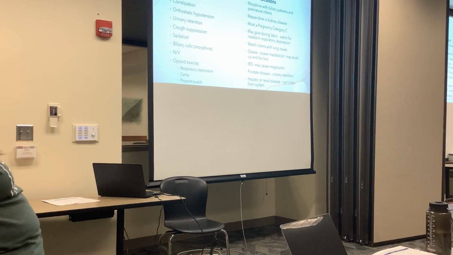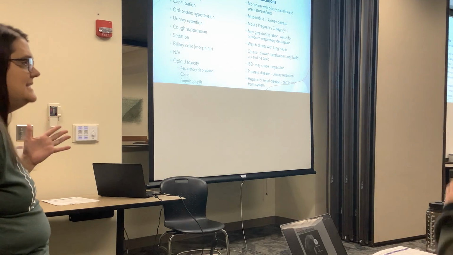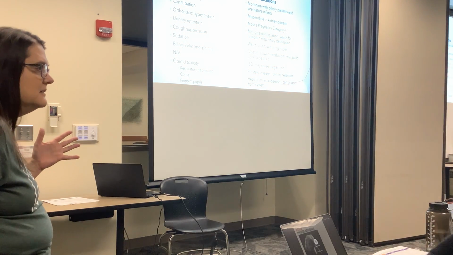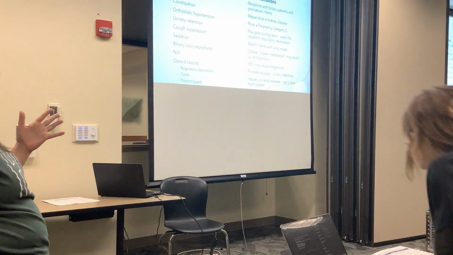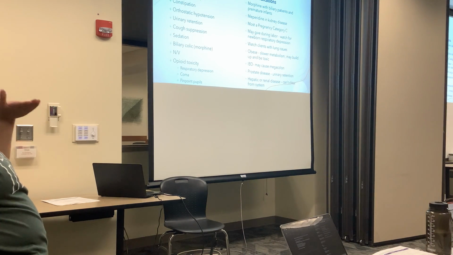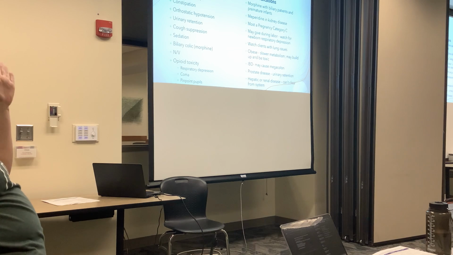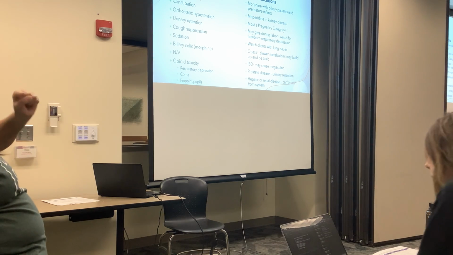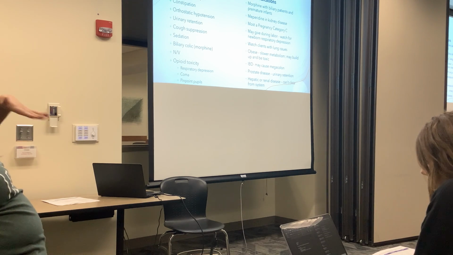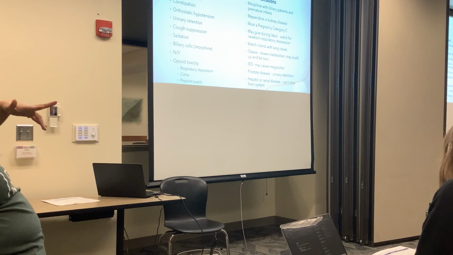The second part of this goes a lot quicker. So complications, we talked about the respiratory, we talked about constipation. What's orthostatic hypotension? Yeah, from change in position, from lying to sitting, sitting to standing, that blood pressure drops. So orthostatic hypotension is very common with people that are on narcotics.